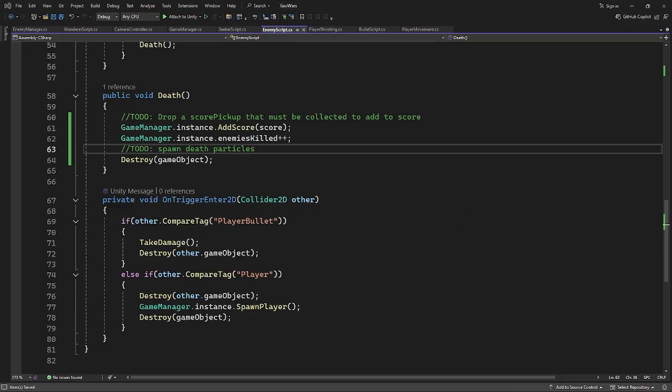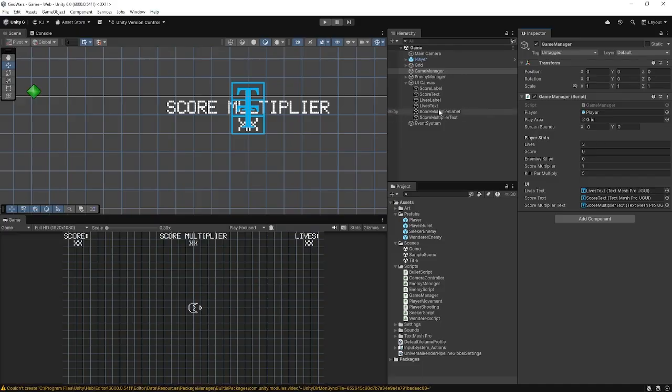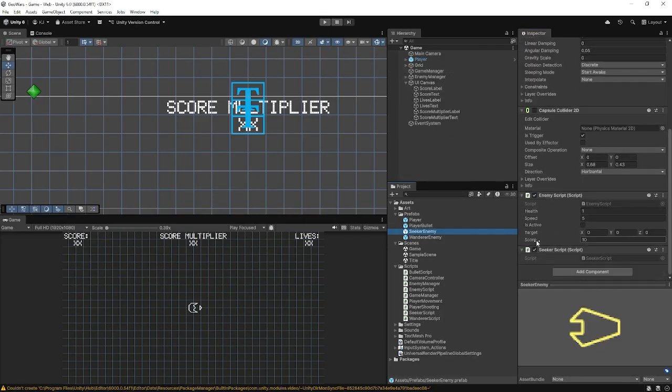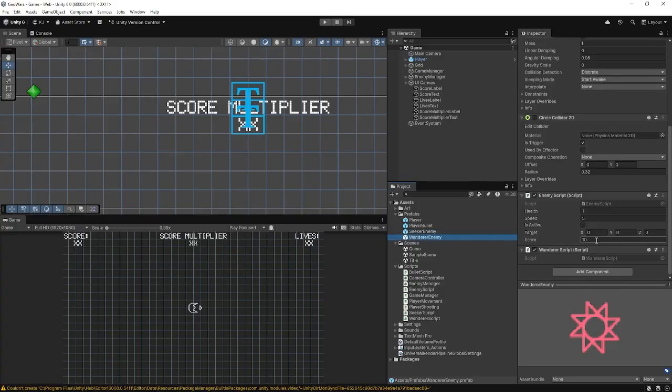We've done a whole lot right there. Let's go see what we can do. Our enemies now have a score value. You could individually change that if you wanted to. If you wanted to make one more than the other or less than the other, we can individually do that. And let's see what happens.